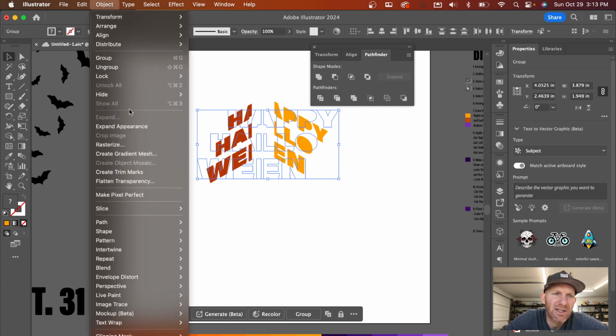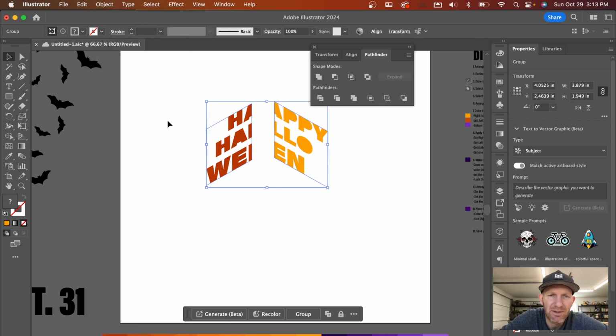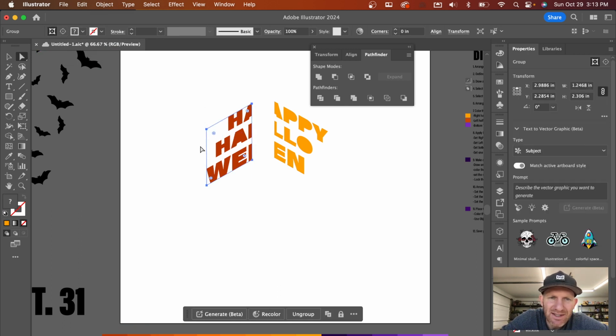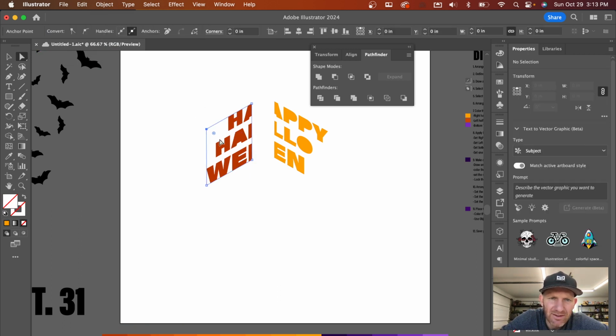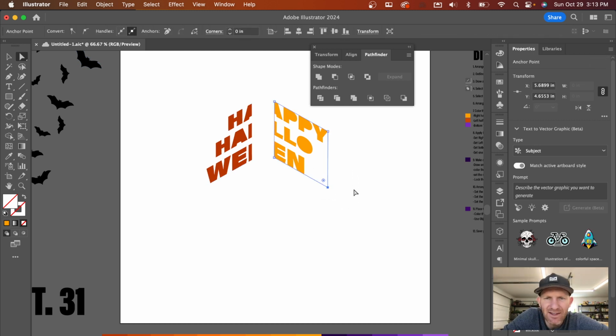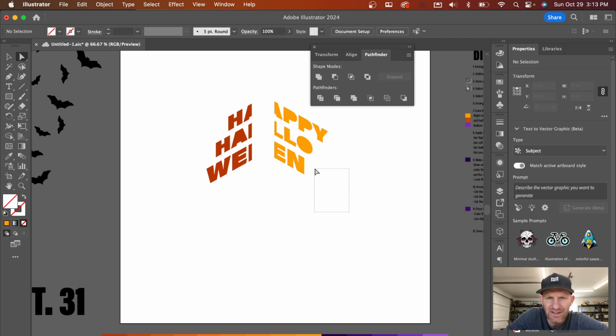Once I like that, I want to convert those effects into actual objects. So I'll go to Object and I'll hit Expand Appearance. And that actually turns it into a solid object. Sometimes you'll see this rectangle kind of surrounding your affected object. If you take your direct selection tool and just select one of the corners, you can then delete it. It's a kind of clipping mask in which the effect exists. So again, direct selection tool, creating a selection rectangle and deleting that.